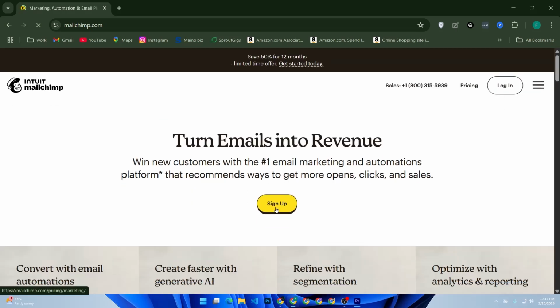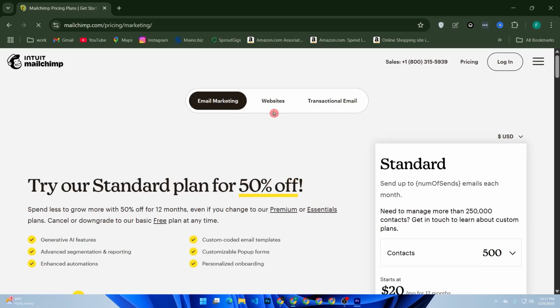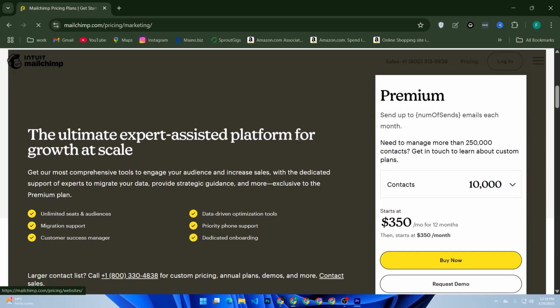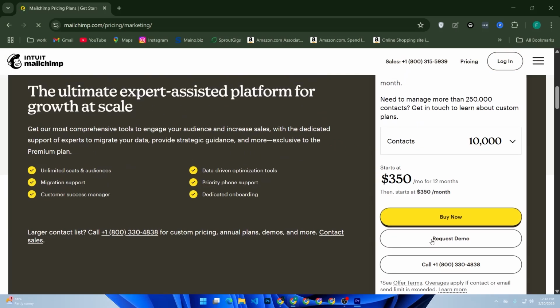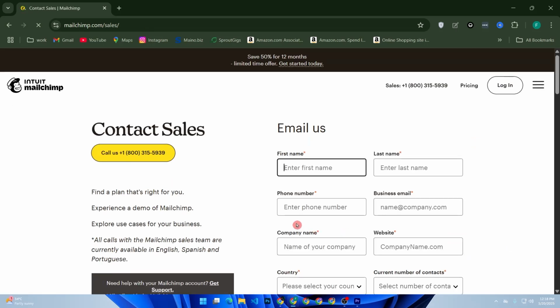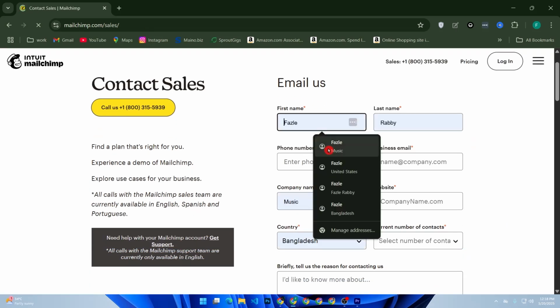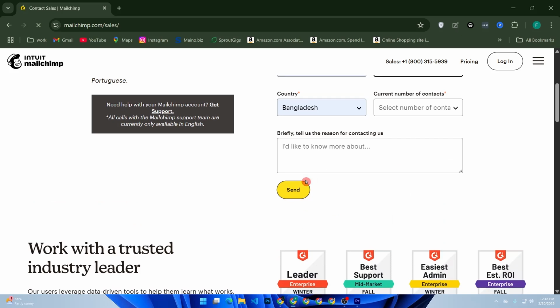Click on sign up button, then click buy now or request demo. Enter your full name, phone number, email address, company website, then click send.